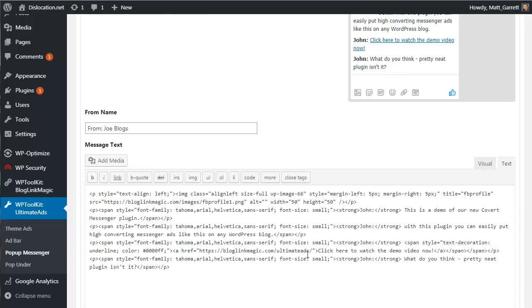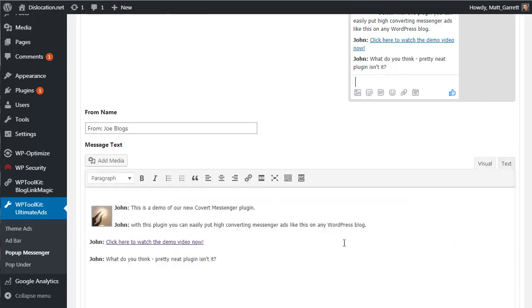For instance, you'll see that the actual link that I have here is hard-coded in, and the image that I'm using is just a 74 by 74 pixel profile image that I've grabbed and included in that particular message post. Basically, you have total control over the look and feel of this message and can play around with it and experiment to your heart's content.